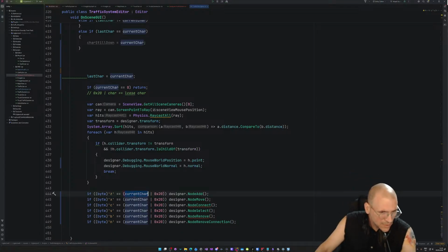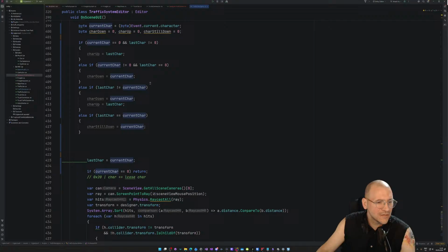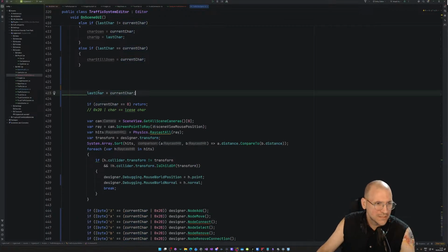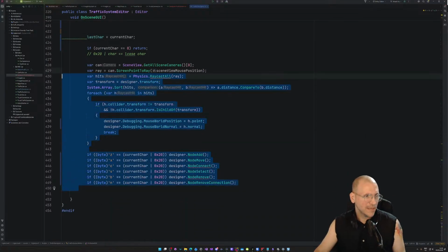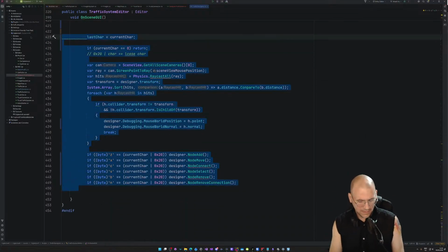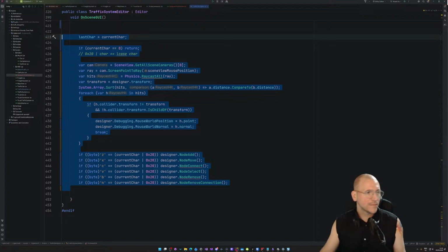These ones, it's not current character that I want to check anymore. So last character equals current character. This is the point where we are moving all the data back. Control K, Shift Tab, there.